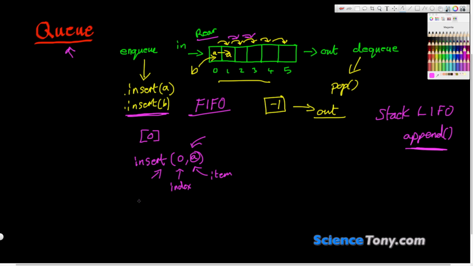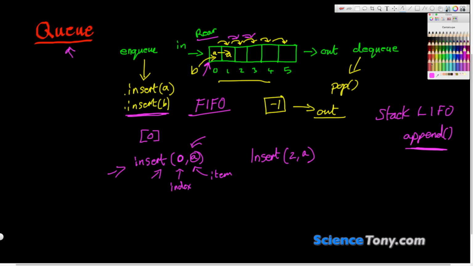This is why we put it in a function, so we can guarantee that insert will always insert here, because you could do insert at position 2 and put A there, but then that's no good to us, is it really? So that's why we put it in a method. In that method we set out the rules for what we want it to do, and that's always going to be inserted in at 0.